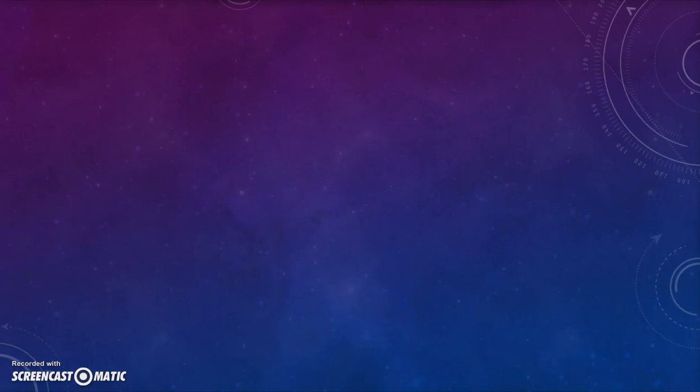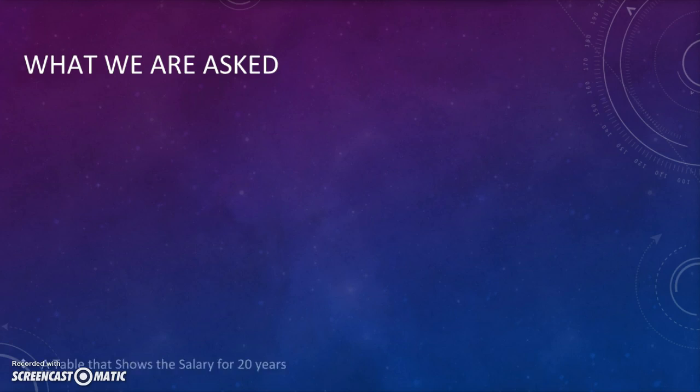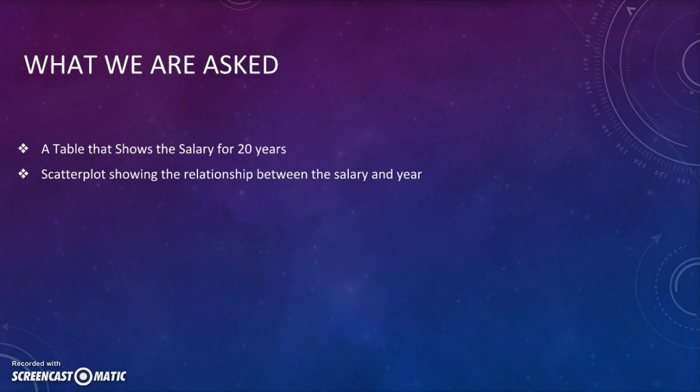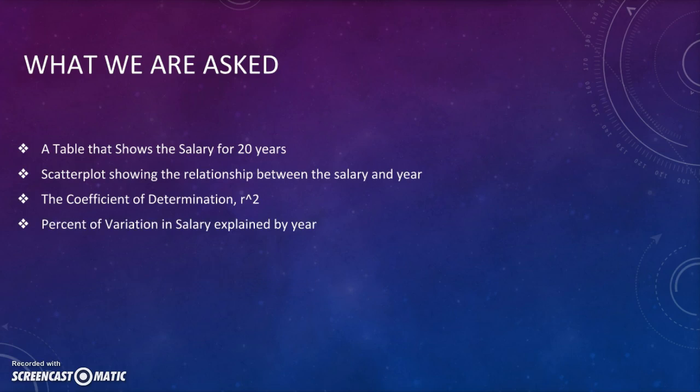Based on the problem, here are the things we are asked for. A table that shows the salary for 20 years, a scatter plot showing the relationship between the salary and the year, the coefficient of determination R squared, the percent of variation in salary explained by year, and the quality of the relationship between the year and the salary.